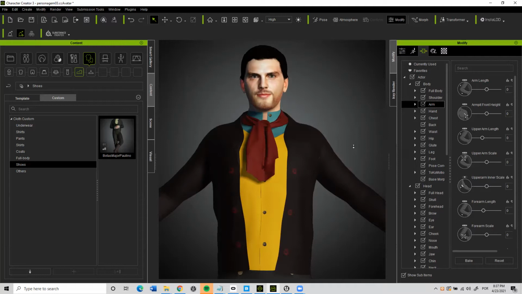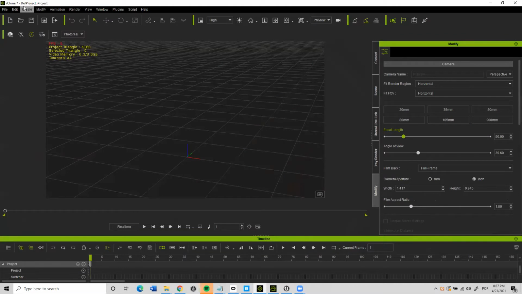They have other things, but for us, in our case, we want to do cinematics and nice characters and nice scenes. iClone is for animation. So iClone is this one, iClone 7. And then in here you can do animations, you can create the characters, then you export to iClone very easily.